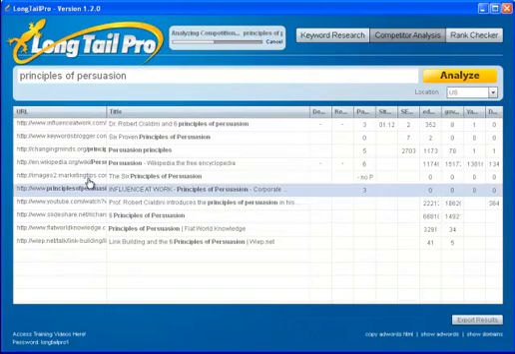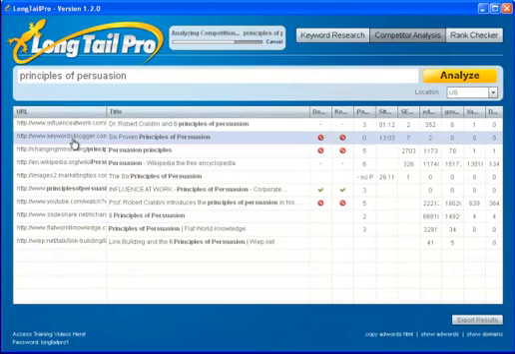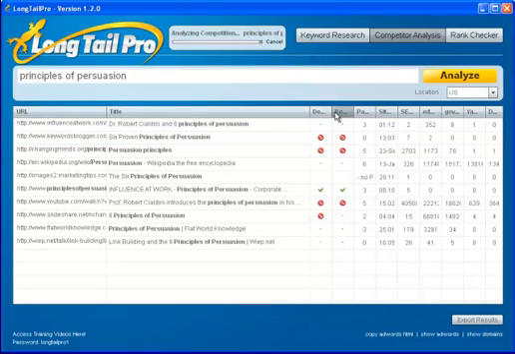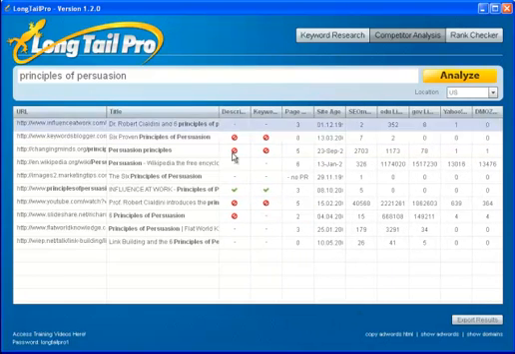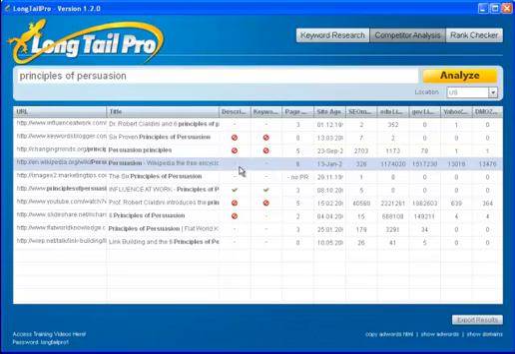Okay, and then you can see the results here. So keywordsblogger.com, that's my blog. I'm on number 2 for this one. Shame on me, I don't have the keyword in the description or in the keyword title tag. Oh my goodness. Page rank here, I have a glorious page rank of 0 for that page. Site age, etc., etc. So let me just show this better for you. So even if you just want to do individual keywords and see how the competition stacks up, you can type that in the competitor analysis page.